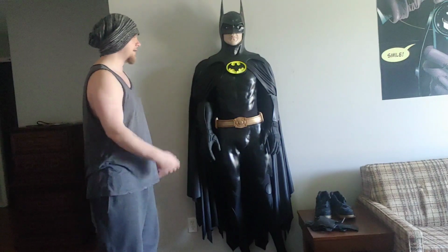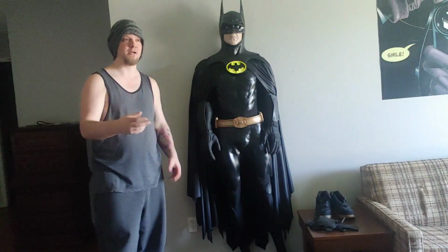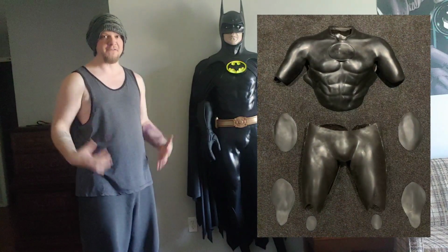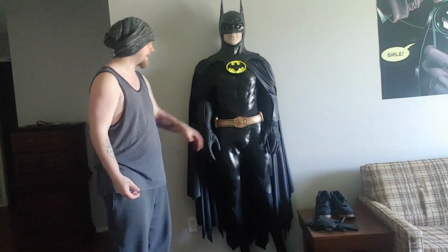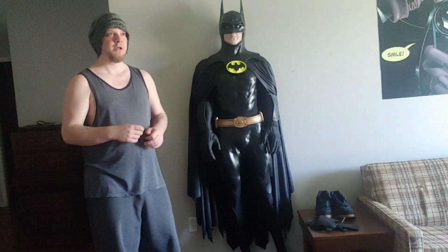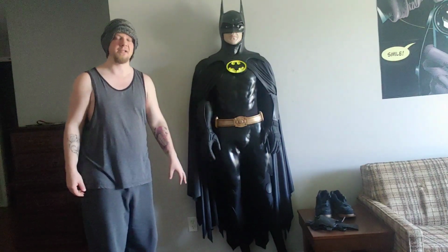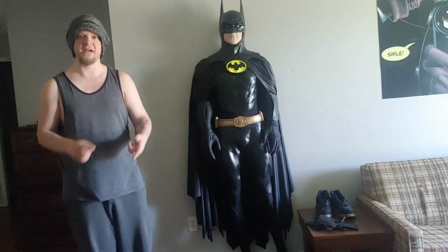Really cheap. Now the next thing you're going to need is probably the most expensive piece that you're going to spend your money on for this figure, and that is the armor. There is a lot of armor that goes on him. There is, in fact, 1, 2, 3, 4, 5 components that go into the armor, but I think that there's a total of 8 pieces that go on him. So I acquired my armor from a company called Applied Sciences. You can find them on Facebook. They have their own website. You can also find them on Etsy and Instagram.